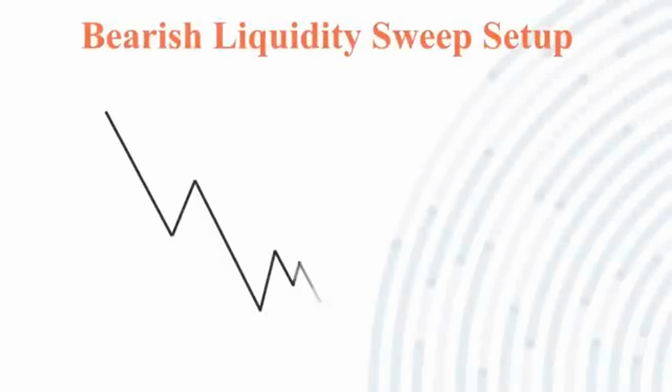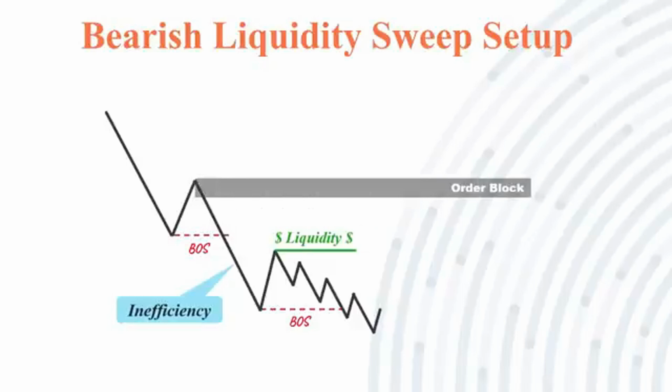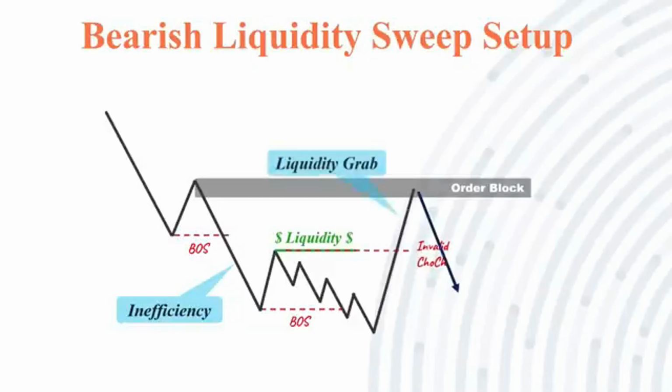In the bearish scenario, we have a break of structure to the downside with no inefficiency. We have fair value gaps precisely above the swing high, and a valid order block which is a perfect supply zone to enter a short trade. In this case, this change of character is not valid for us, and we consider it as a liquidity grab movement. Then we expect the market to continue pushing in the same bearish direction when it taps into the supply zone.